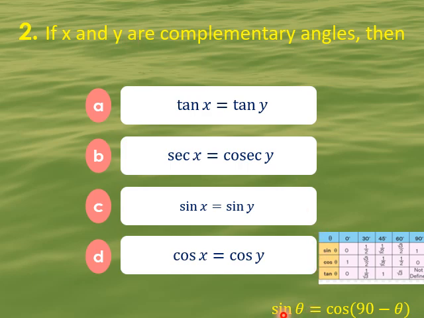So it means sine of y is equal to cos of 90 minus y. Let us take this expression and check it. What is sec x? Sec x is 1 over cos x and this is 1 over sine y. If 1 over cos x is equal to 1 over sine y, it means sine y equals cos x. So sine y equal to cos x means x plus y is 90 degrees. So x and y are complementary. Then sec x equals cosec y. Other options are not correct. The correct option is B.